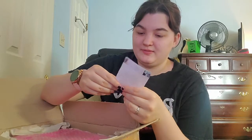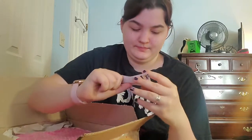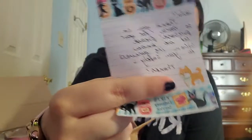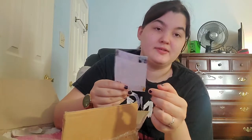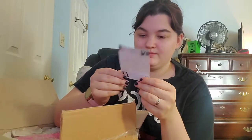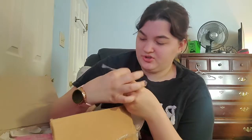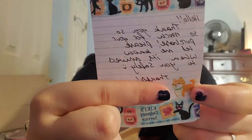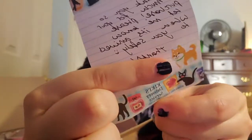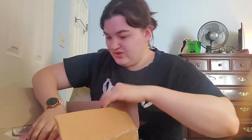Opening it up, there's a lot of packing paper which is nice. There's a cute little letter on some Kiki's Delivery Service paper — I'm covering up the name of the person. It says, 'Hello, thank you so much for your purchase, please let me know when it arrived to you safely.' She put a little Shiba sticker on it and some Kiki's Delivery Service washi tape — that's what it is. There's a little Shiba, not a corgi, with the little washi tape at the top and bottom. I thought it was like custom stationery for a second — it's a really sweet thing that she added a little note.